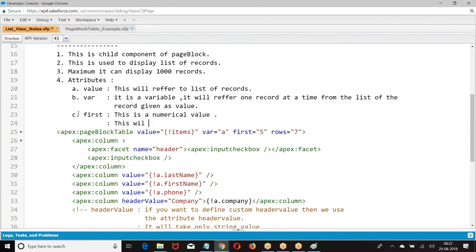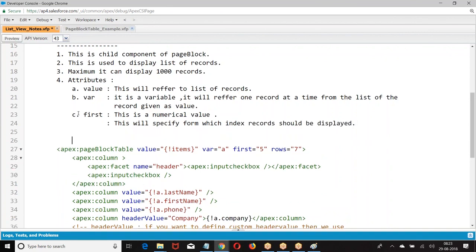First will specify from which position the records should be displayed. We have rows. This is a numerical value.